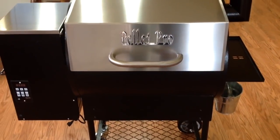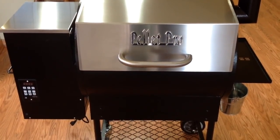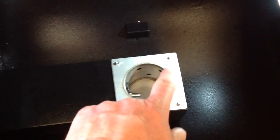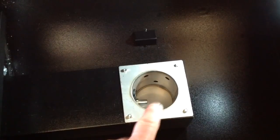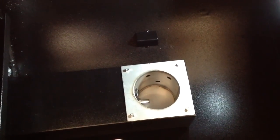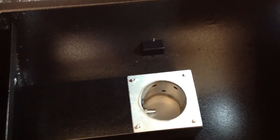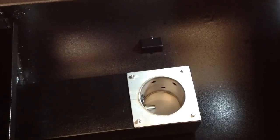I'll tell you what, let's put this thing on the inside and take a closer look at the components on the inside, because that's where it's impressive. All right, folks, on the inside, there's your burn pot, stainless steel. It's a 9-hole, meaning that there are 9 holes that allow that fan to push air into here to keep those pellets burning. Why is that important? Because especially at lower temps, it's difficult for some pellet grills, but not this pellet grill, to keep the temps going. So even when you're down low around 160-ish, because of those extra holes in there, it gives us enough ventilation to keep it going.